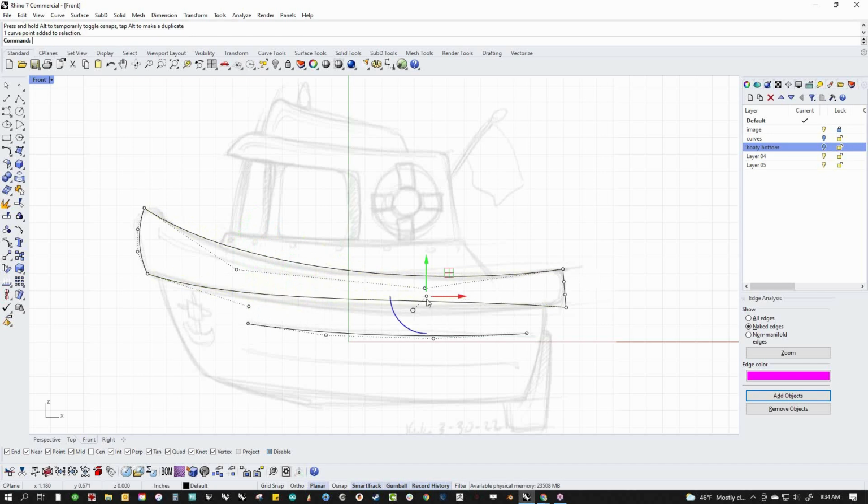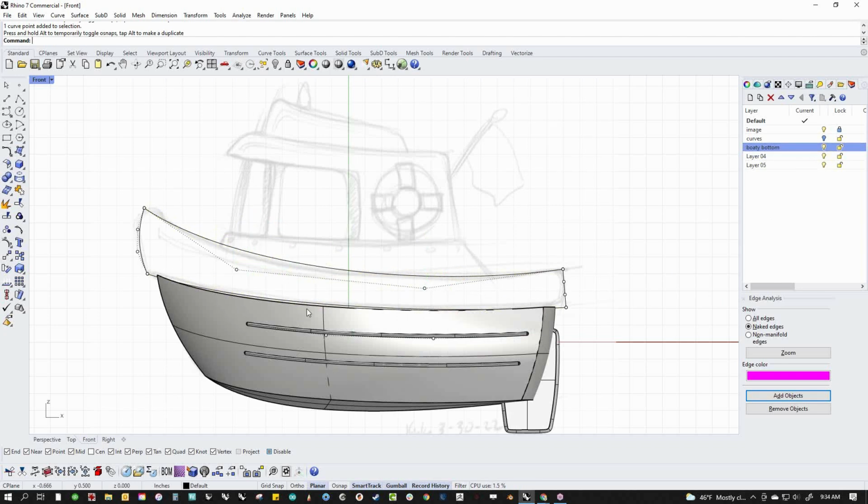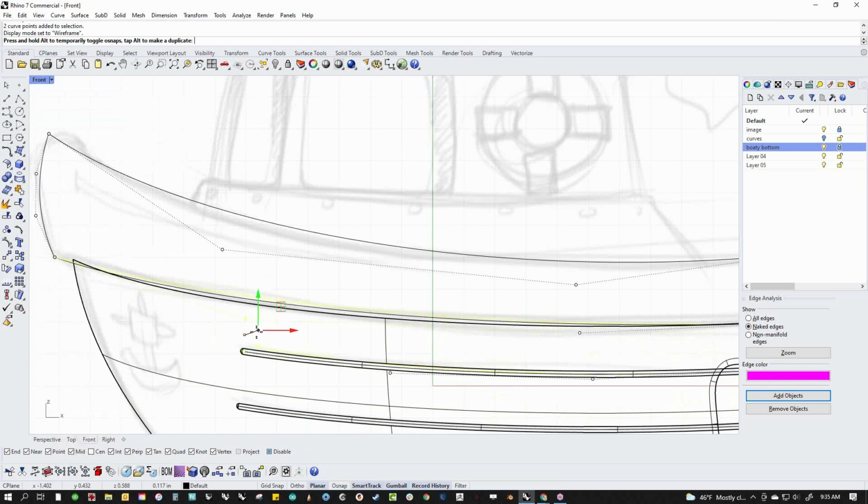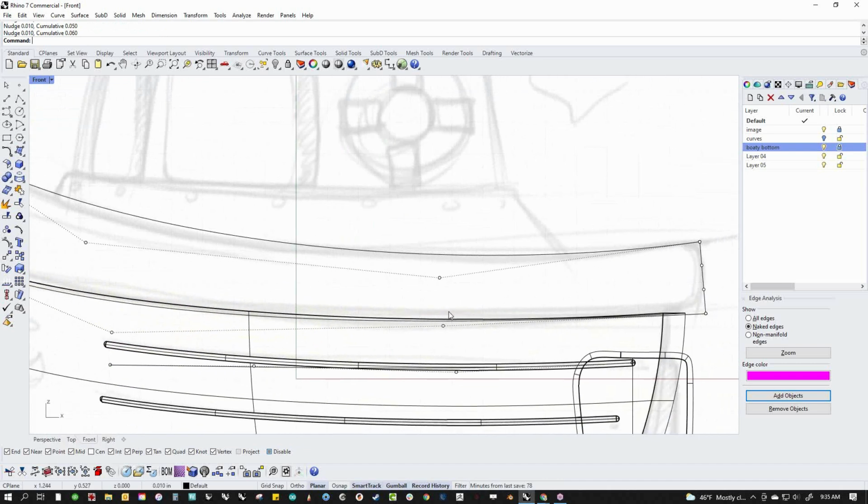This shape is kind of doing what I want it to do. Now, I probably should bring this back up so that I can make sure that this curve lines up with the bottom. So maybe I'll lock this for now and make sure that this point, and I can do this in wireframe so it's a little easier to see, is more in line with this. I'm going to use my arrow nudge to make sure that it lines up. The key here is just to make sure that I'm overlapping.